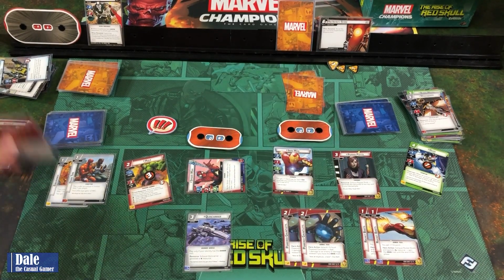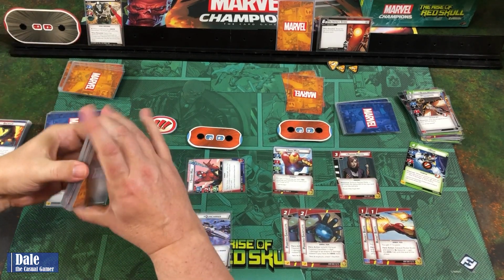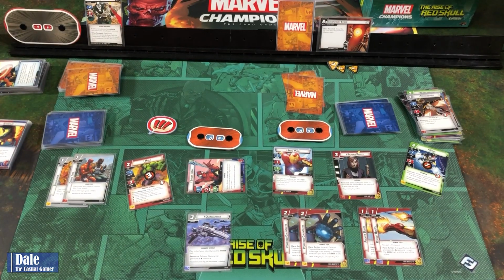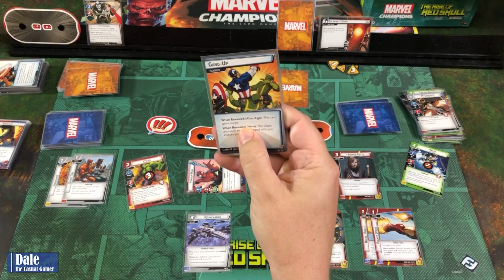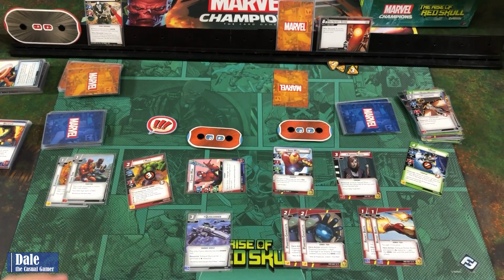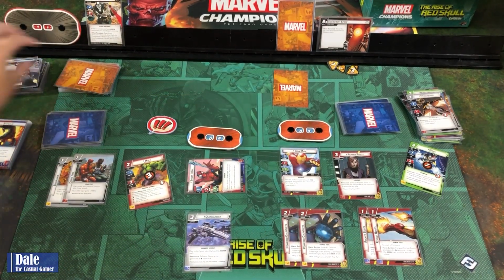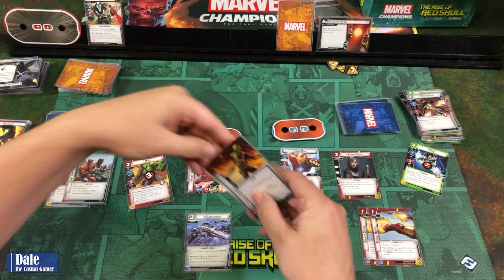Then the villain's going to scheme. For base 2, 3. So 6 out of 12. Then we're getting ganged up over here. The villain and each minion engaged with you attacks you. We can survive this. So 4 damage coming our way, down to 5. Maybe wasn't a good idea.